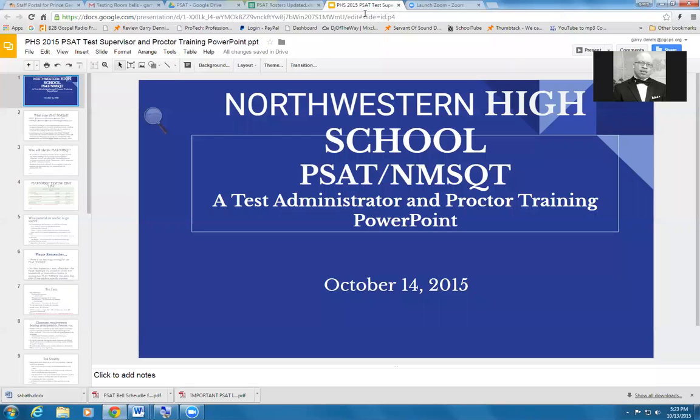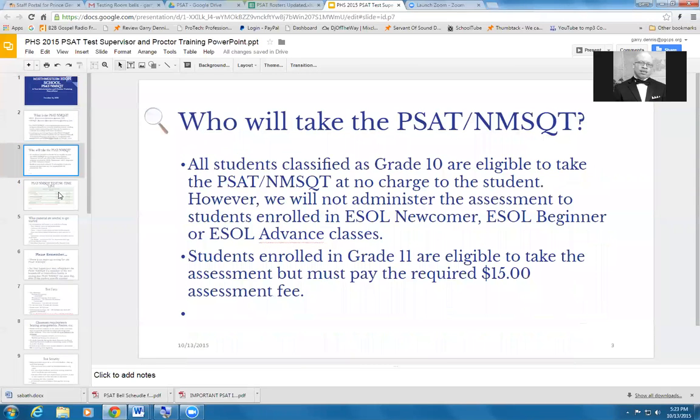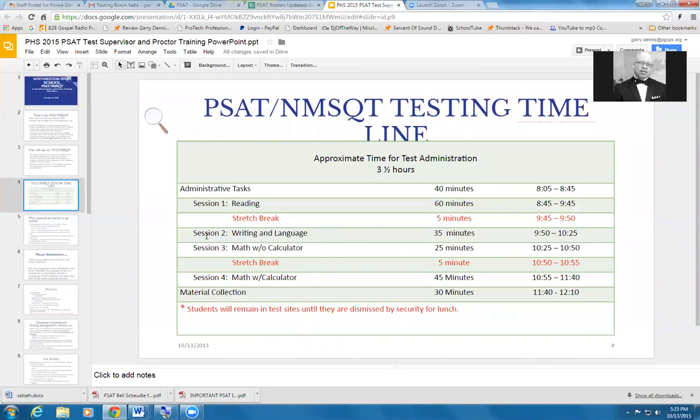For those who are test administrators, I want to go over a few things just to clear your mind. Once you have the materials at hand, there are some things I want you to remember. In a bird's eye view, the manual will show you the test broken up into particular times. For example, the administrative task is when students will be filling out their information: name, school code, all that good stuff. I'll have that sheet in your administrative packets as well, to help those students.